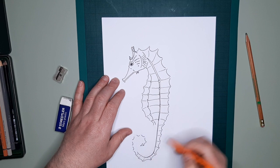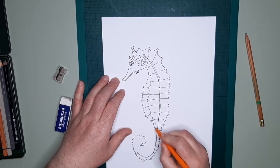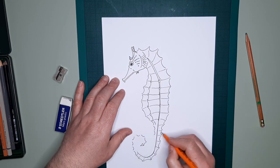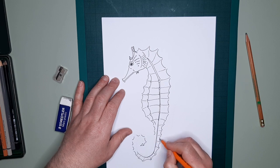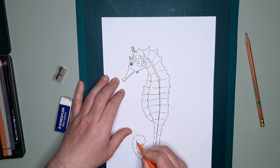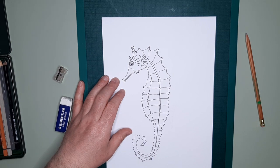Now we need to finish out the tail. So where this line is, we're going to do another semicircle here, again another one, matching this one on the opposite side, matching again on the opposite side, all the way up until we have all of these matched on the opposite side.